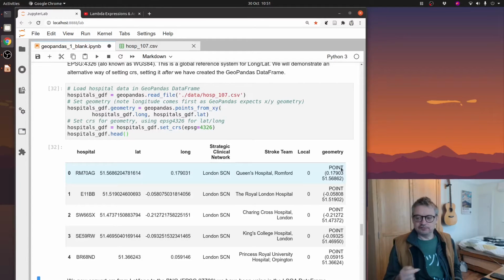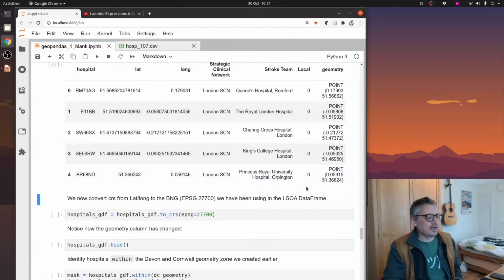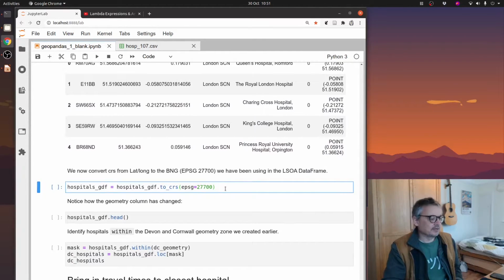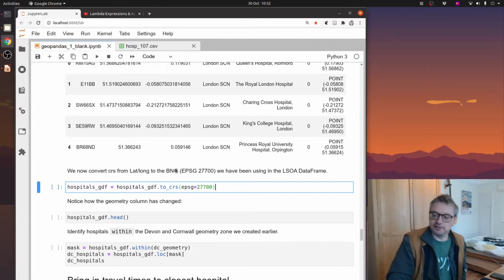So we want to convert one of them, and we're actually going to convert this one. Could be either way round, but this is going to be quicker because they're data points rather than big sort of shape areas. And it's very easy. And this is a nice thing in GeoPandas to be able to do, and I think it's more explicit than working with QGIS. So we're going to say our data frame equals our old one, and then we give it the method to CRS, and we give it the new coordinate reference system to use. So 27700. That's the British National Grid, Eastings and Northings.